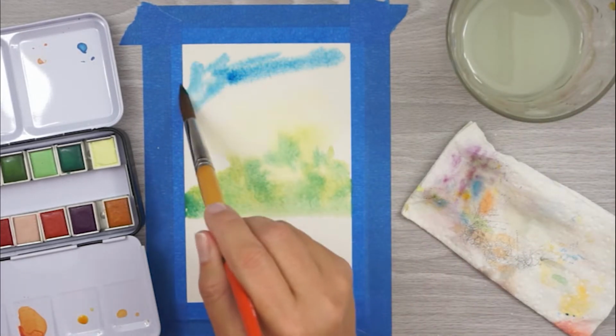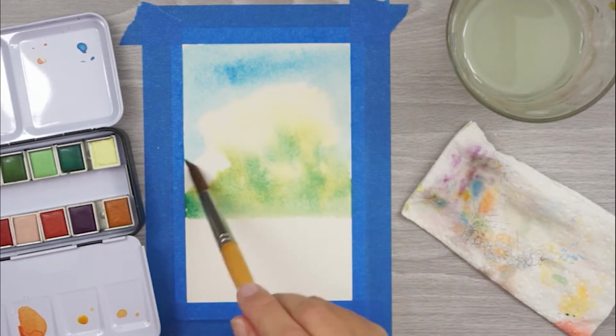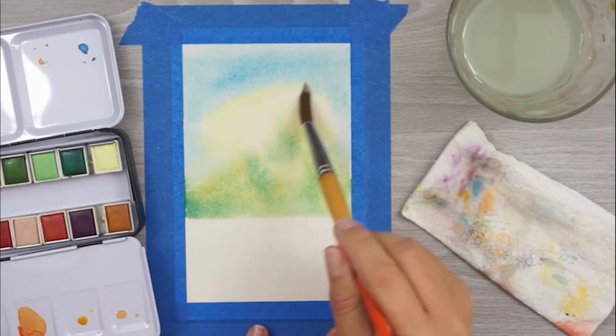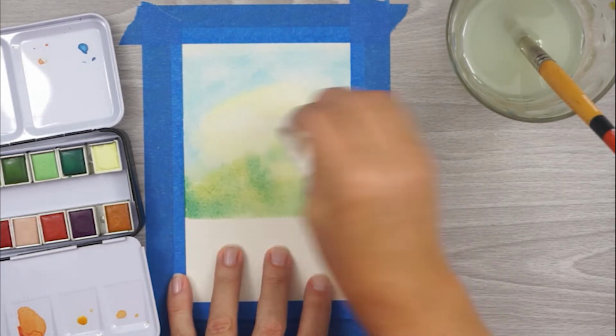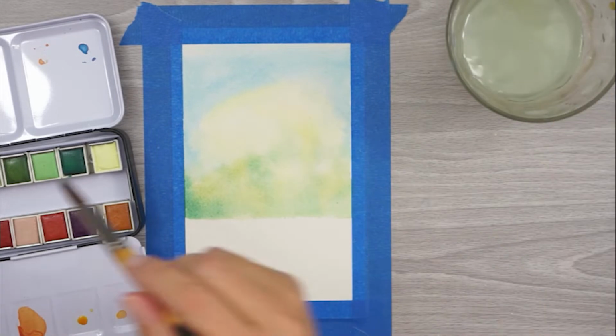Here we're going to go ahead and start the sky, so I just got it wet, and then I'm running that blue around and making it come around to the middle where the bushes touch. Then again I'll take my paper towel and dab it in there, to make it look like clouds, and dab up some of the water in the blue so it makes the paper white again.